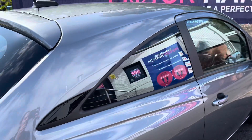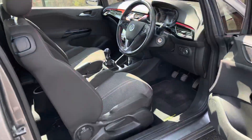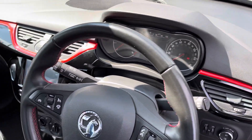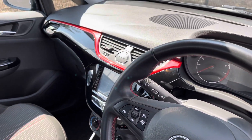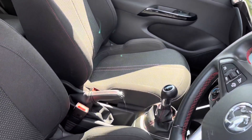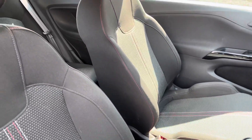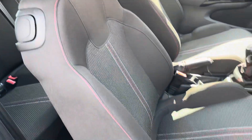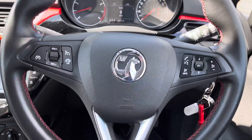On the driver's side is the leather steering wheel. As you can see, it does have the great looking red strip along the dashboard, which contrasts nicely against the black interior. The cloth seats continue with the red and white contrasting stitching, and the two front seats are sports seats.